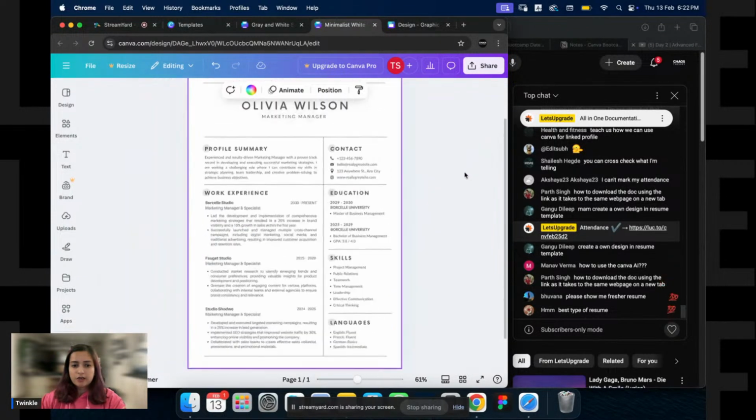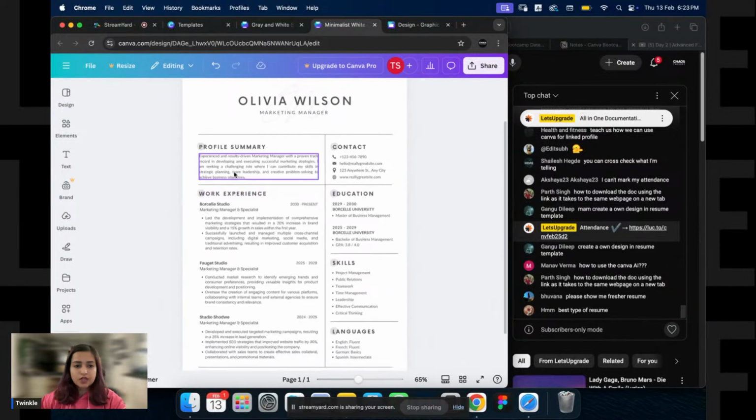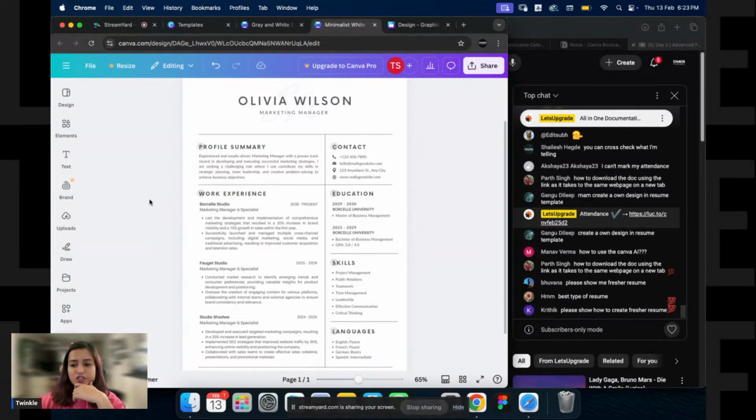So I think if I were to design this resume, this is what I would have done. I would have kept the primary information on the left, because this is something that I really want people to focus on. So I think this looks better, getting them to focus on this first rather than missing out on primary information. So, okay. How to create a fresher resume?